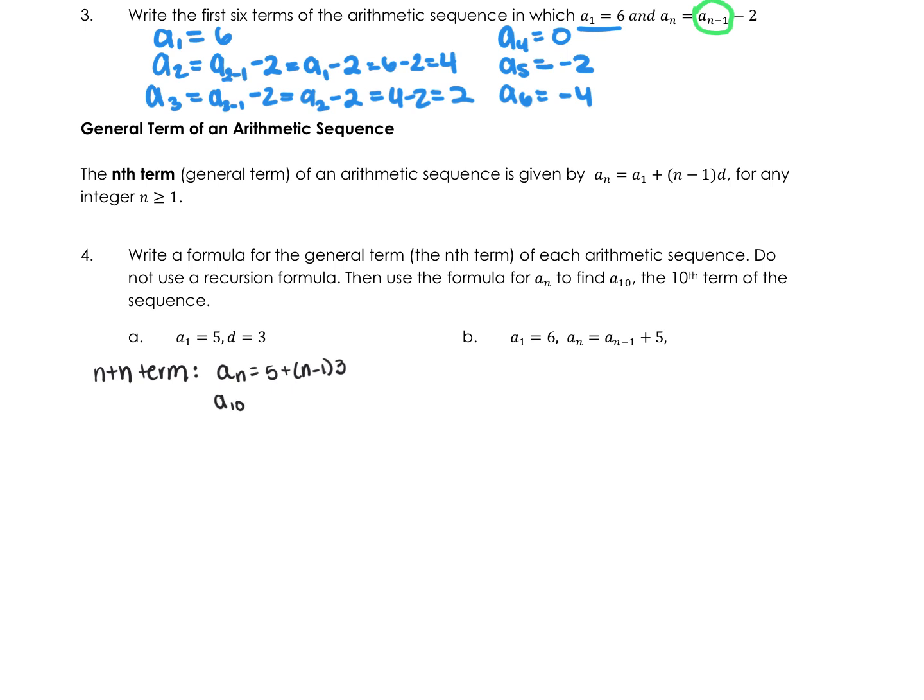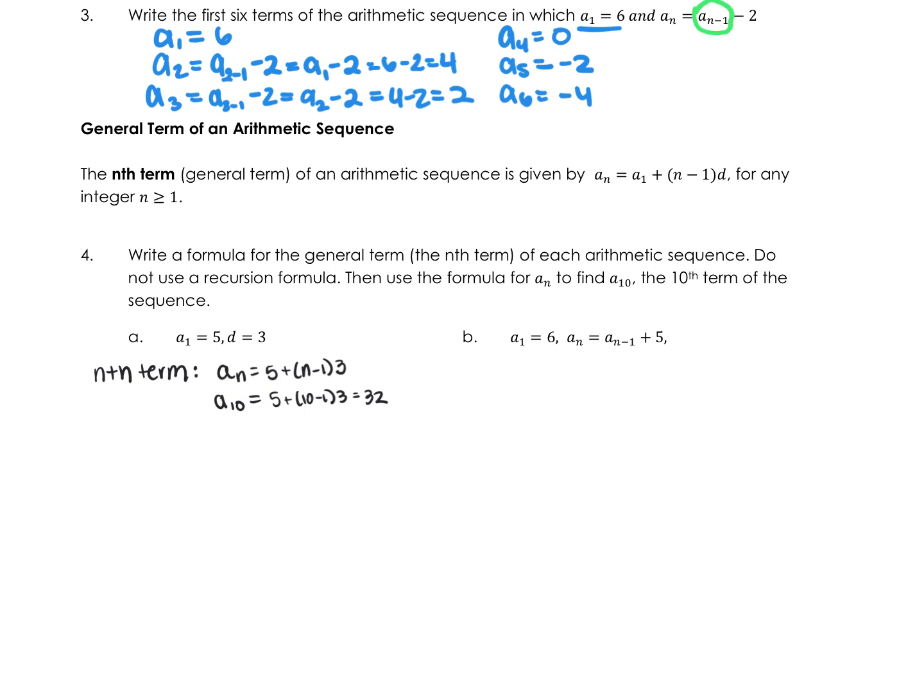So now we did the first step. The first step was to write that general nth term formula, and now I want you to use that to find A10. So you should have gotten 32 as your A10. We are going to plug in 10 for n. So this will be 5 plus 9 times 3, so that should be 32. And we could find any term we want with this general term formula.